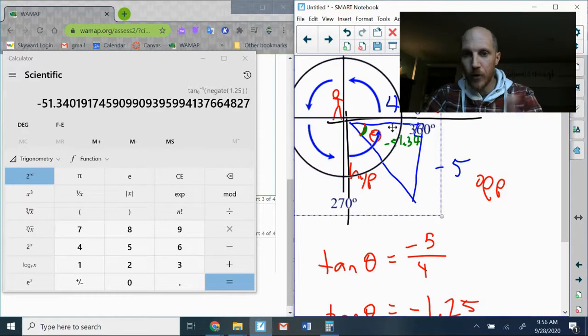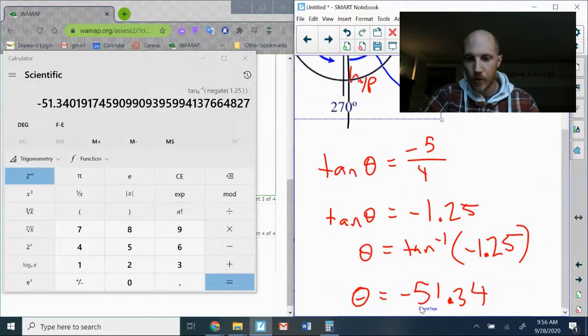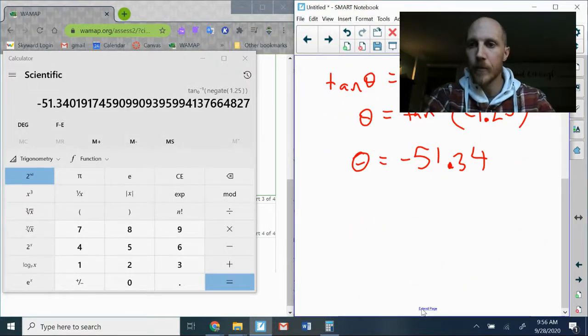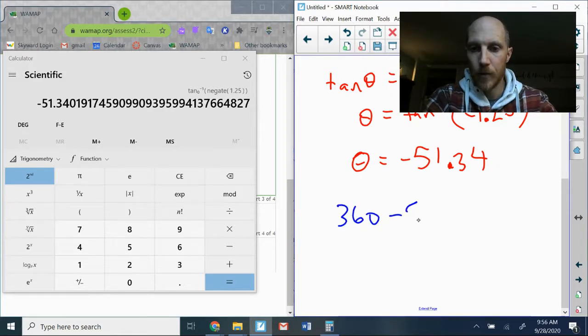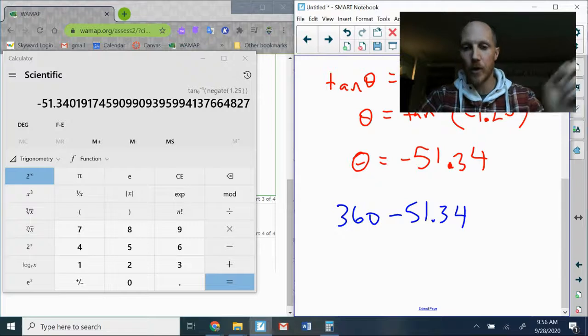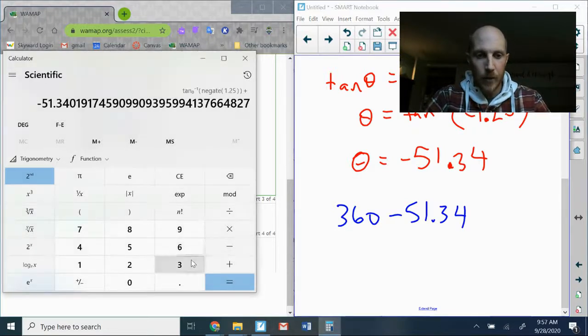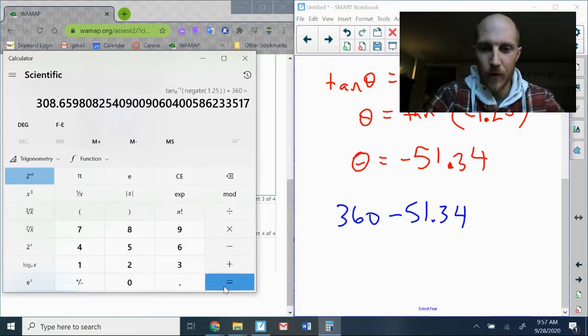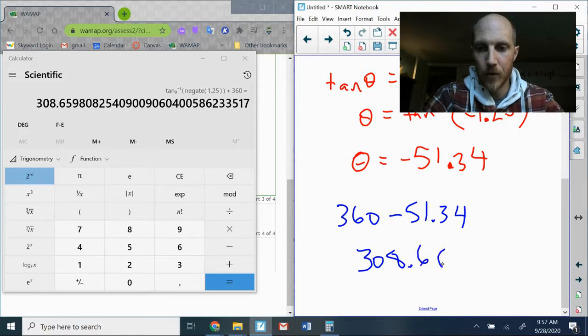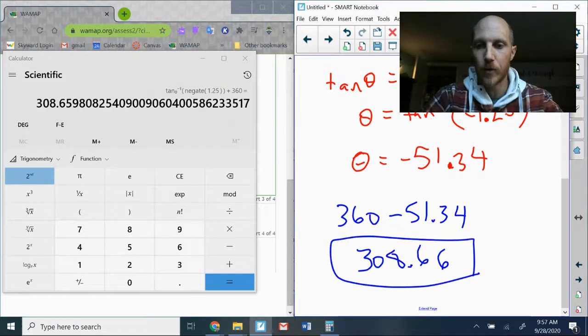start from the 360, and since this angle has been measured in the wrong direction, that'll be subtracting. It already says negative on there, so that kind of should be obvious, but sometimes we overthink things. So 360 minus 51.34. That's the direction angle. It does say in the directions to use 2 decimal places. If I just add 360, that's the same, right? So 308.66. That is accurate to 2 decimal places.